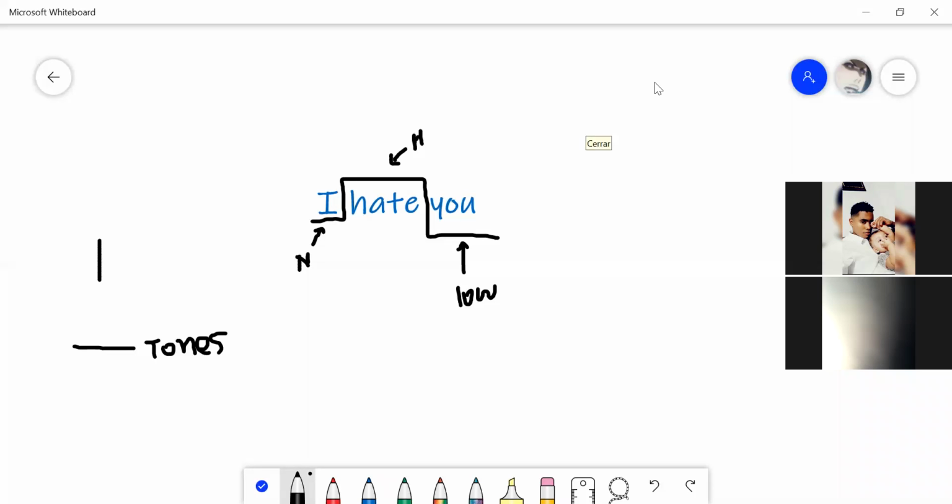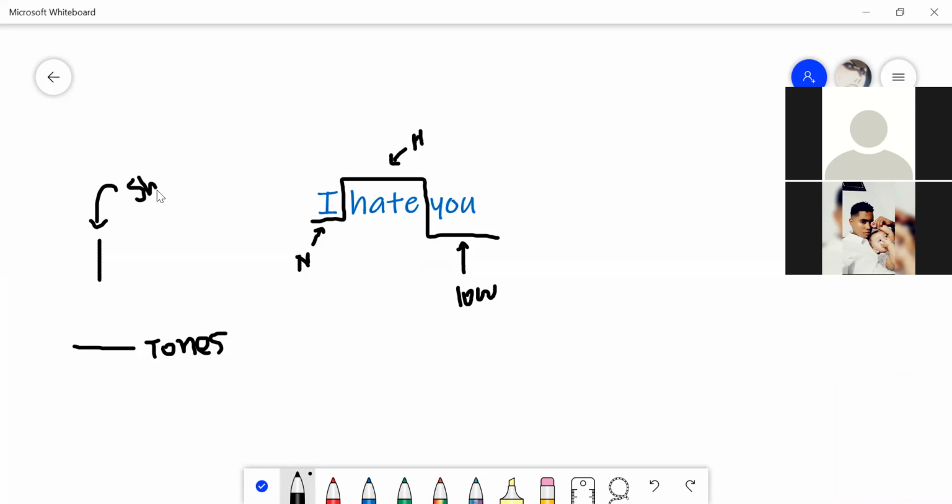For intonation? Are you sure? Go on, Maria. No, that I know. That line represents the shift. The shift, guys, listen. A vertical line represents a shift. Guys, it's very difficult for me to write with the mouse, you know? I don't have practice on that. But anyways, shift. Yes, Marlon, don't worry. So there we have the shift, there we have the tones.